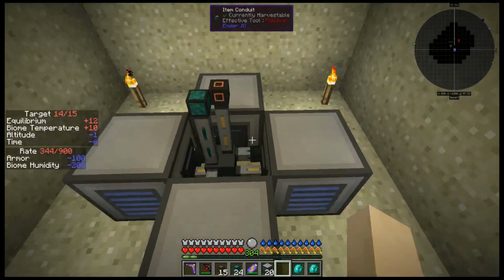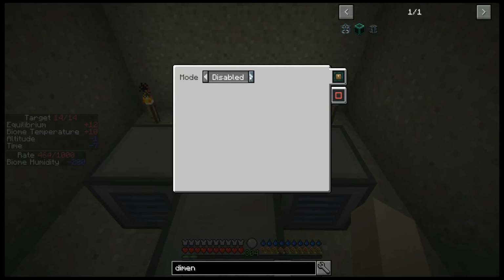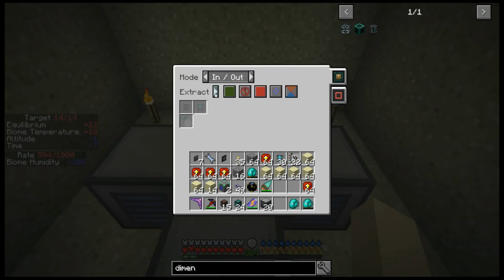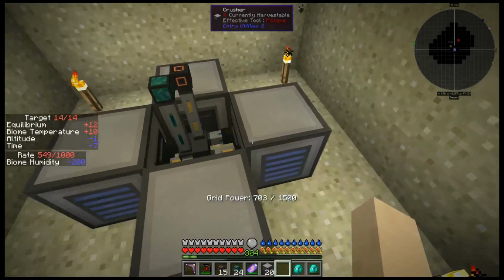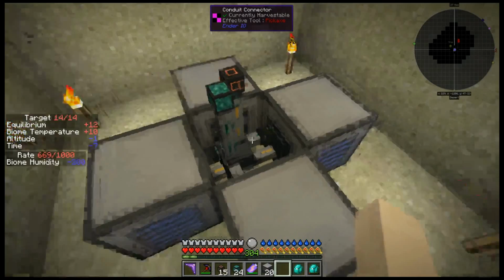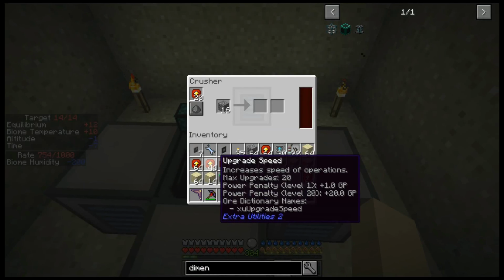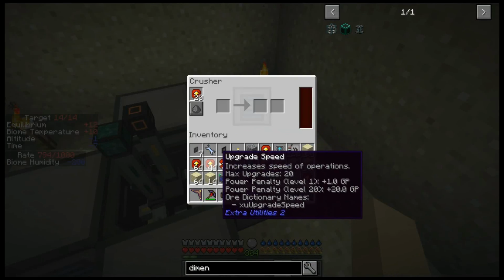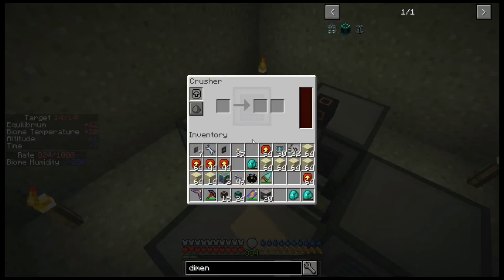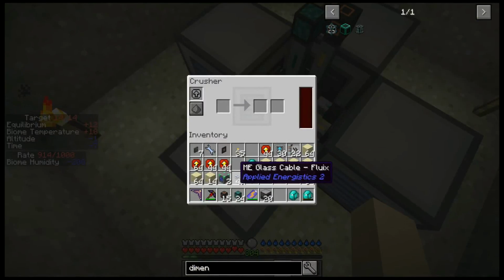And then I'm going to configure these crushers to be input output. So always active. Oh, sorry. Input output. Always active. And this is going to be input output. Always active. Although I can configure them one at a time. So I'm going to do this like that. Just put some in there so that it has something to begin with. And I'm out of this. Just going to finish this.